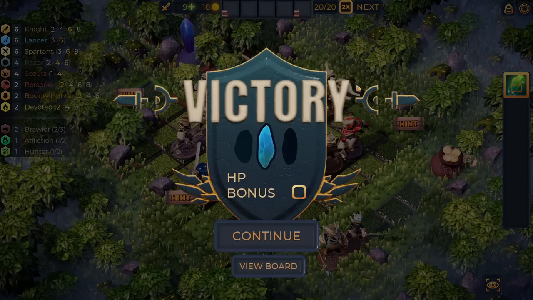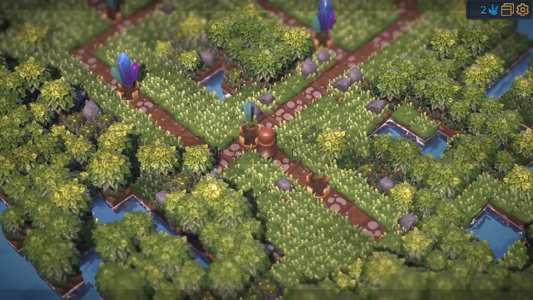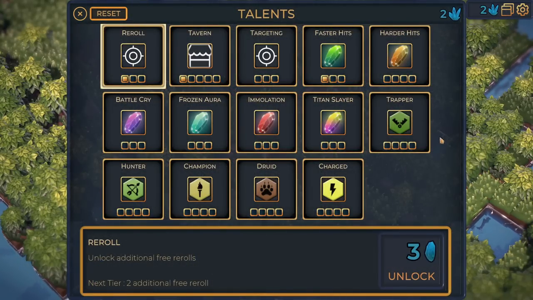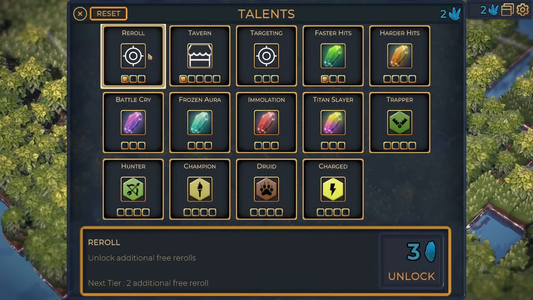Yeah, it didn't matter. And technically, I did the bonus. Oh, shoot. You got to get a perfect. If you lose any HP, you don't get the triple crystals. Gotcha, gotcha, gotcha. But we get more stuff here. Very neat. Unlocks a second tavern slot.